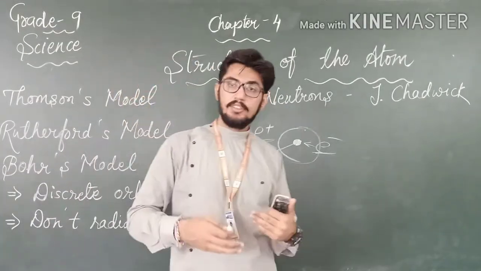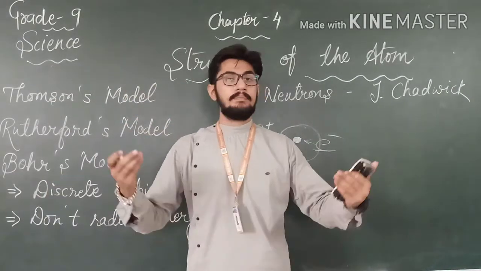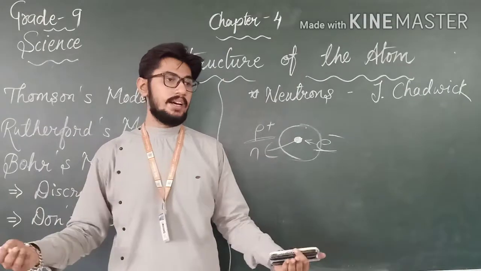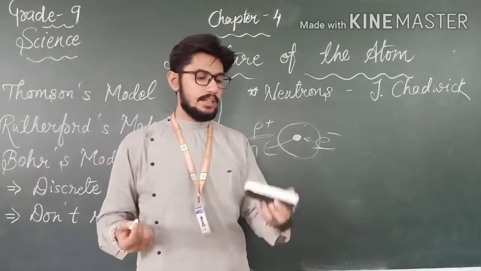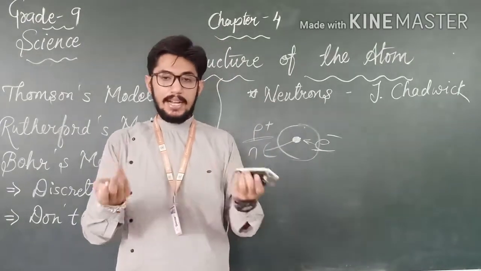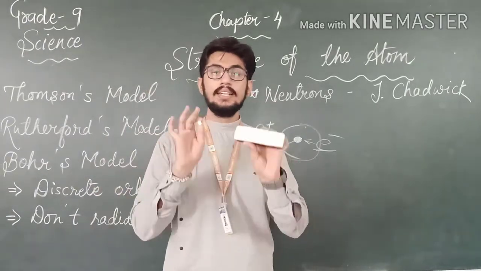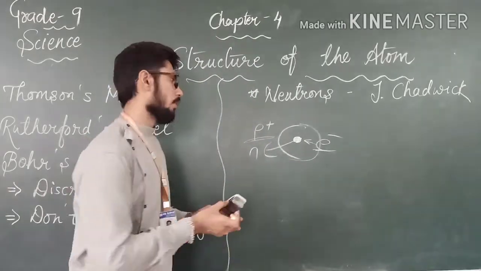But we are having matter in our surroundings. Those matters are stable, like me, my clothes, air surrounding me, board, chalk, dust, everything is stable. ऐसा नहीं है कि अनस्टेबल है, अचानक फट गया, टूट गया, गायब हो गया, ऐसा नहीं होता. मैटर इज स्टेबल, जिसकी वजह से ये मॉडल रॉन्ग प्रूव हुआ Rutherford का.